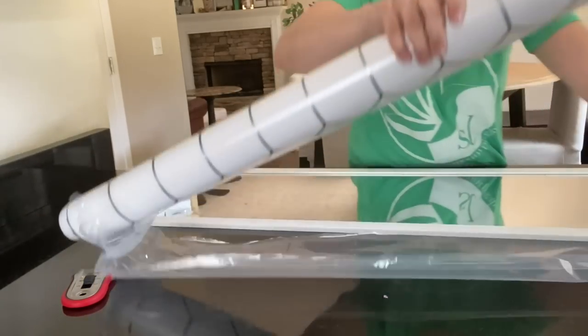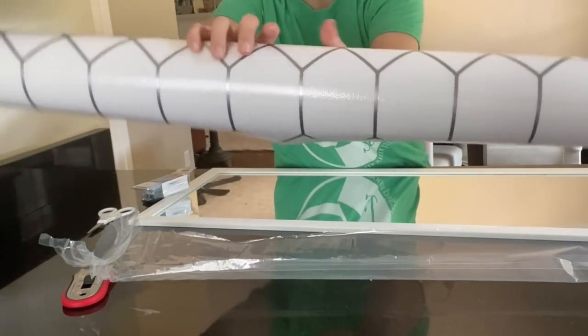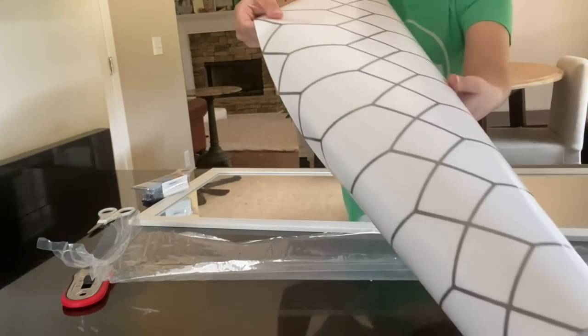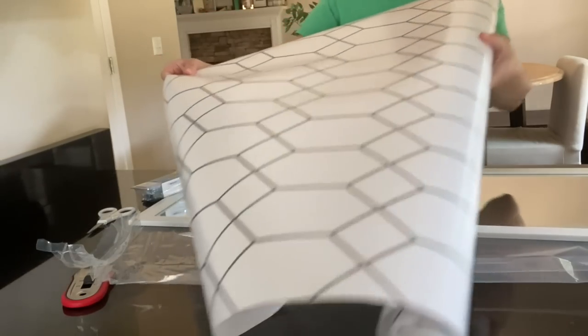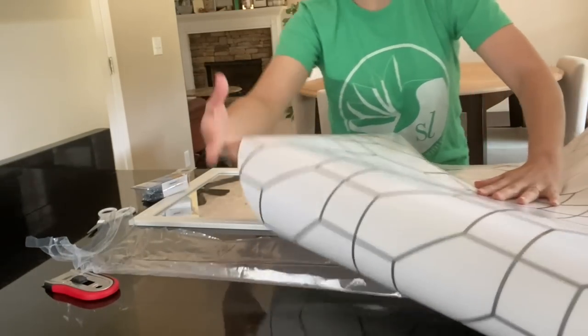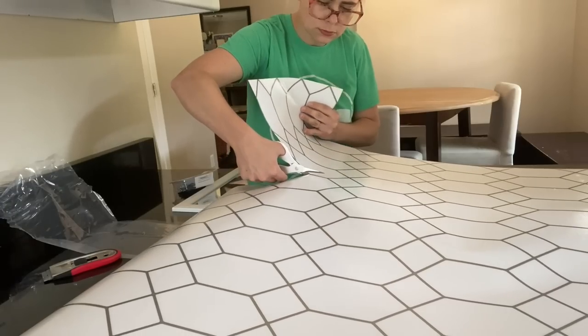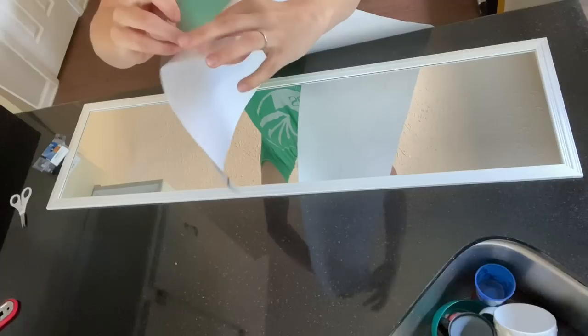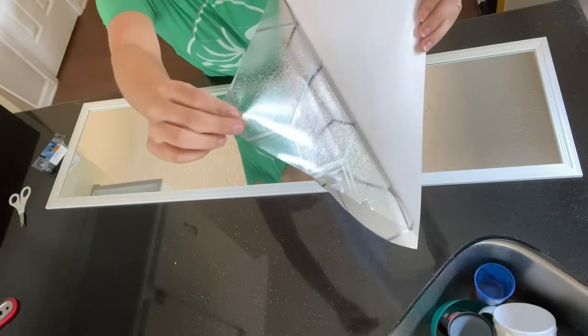So I decided to look for some alternative to cover the mirrors and give it a little bit more of a vintage feel. And I found these really cool clings at Lowe's, and they are for windows, but you can use them for mirrors as well. You can cut them to size. They're a really cool product. The only problem was they smelled really bad. So open a window and be ready for that. But all in all, I'm a huge fan of these.